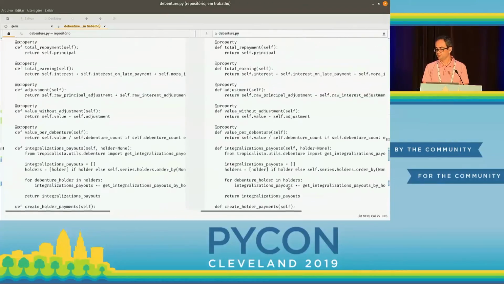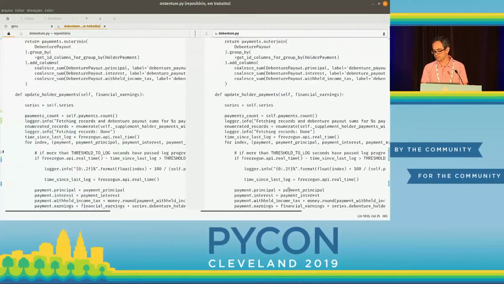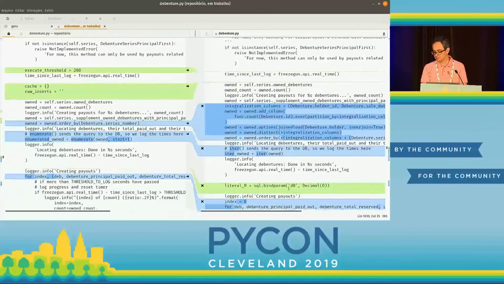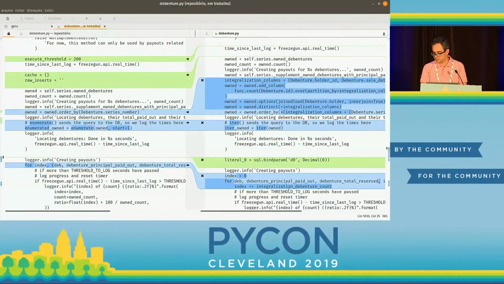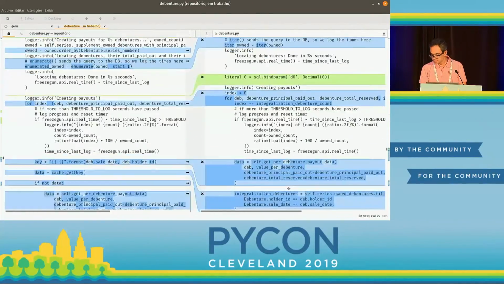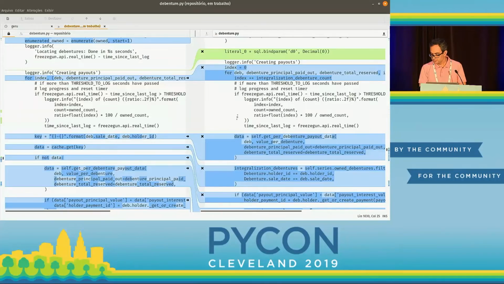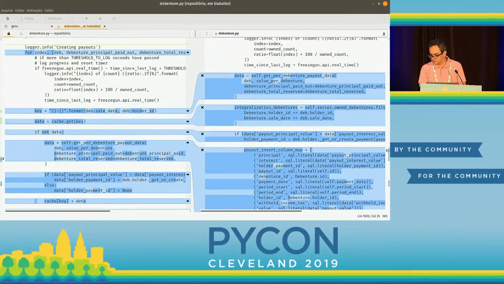And it was written to insert one by one each record that was needed. And instead, I asked SQLAlchemy to generate the inserts for me.